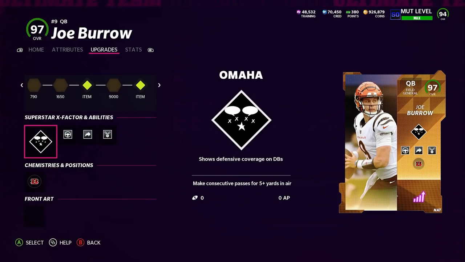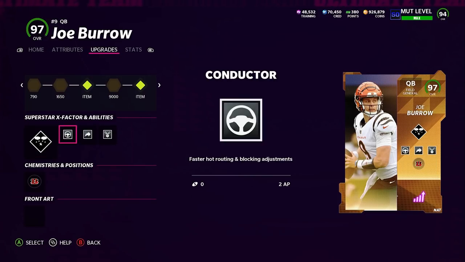We're going to use Omaha as our X factor. If you get enough completed passes, you will see the defense of the opponent. Always a glitch when you see the defense of the opponent, unless you guys are that bad that it doesn't help you. But who knows? We're going to use Conductor. Conductor lets you make two hot routes real quick and snap the ball. You can quick snap high-octane offense.